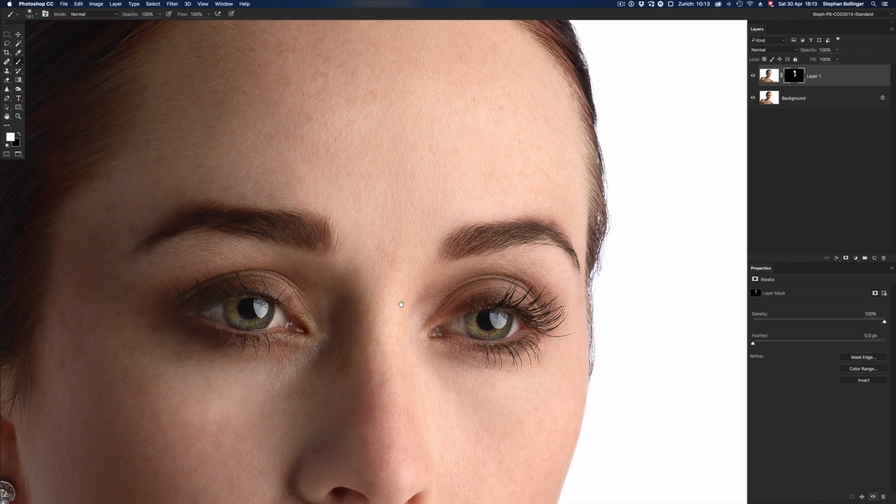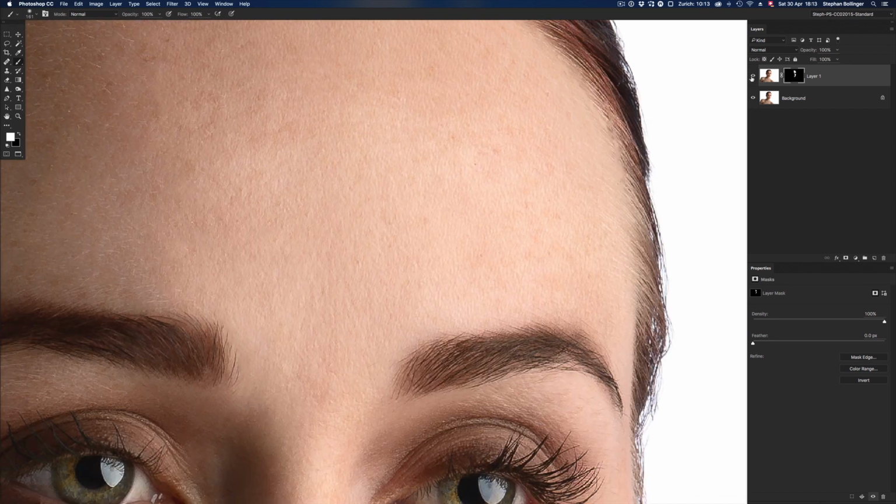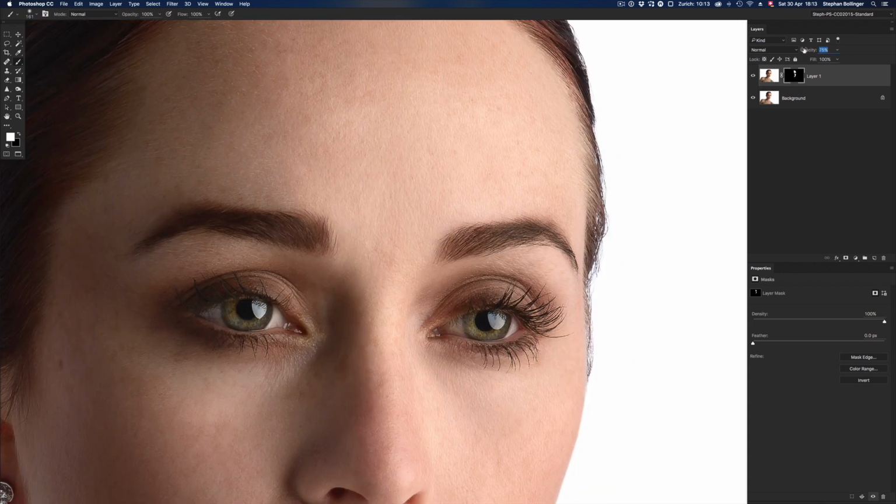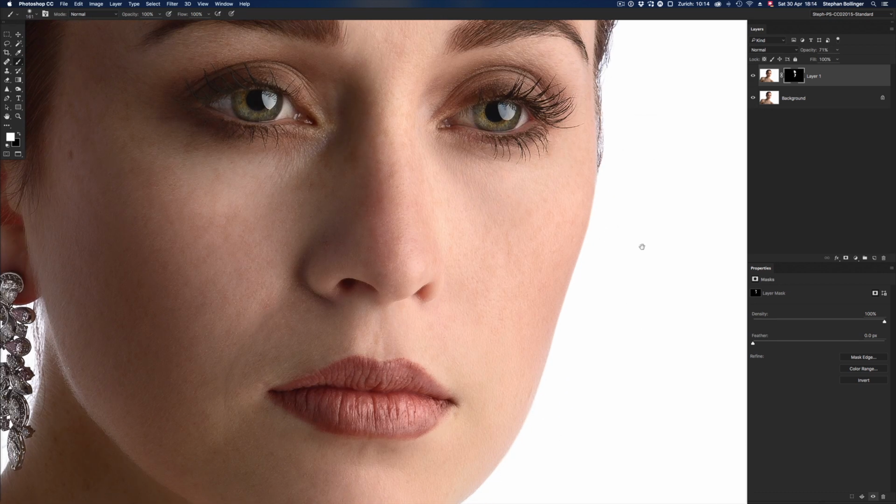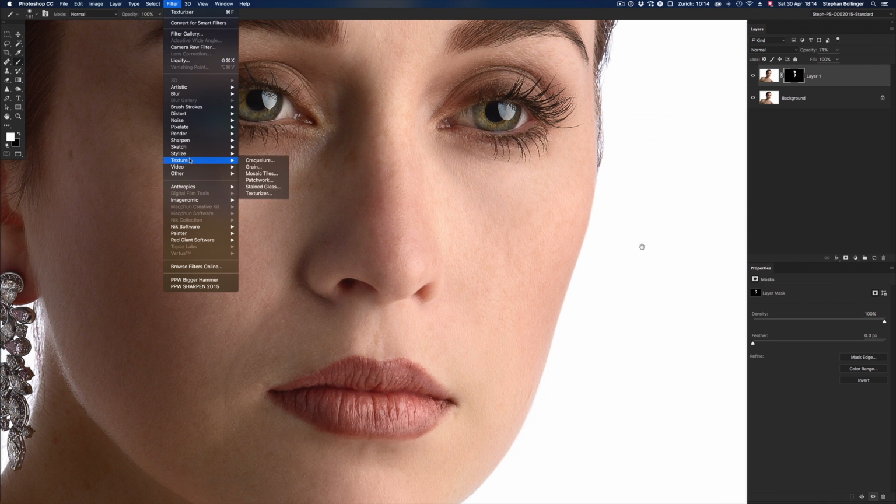So let's look at the forehead, just this area here. That's without, and that's with. This is without, and that's with. If we find that this is a little bit too strong, we can always take the opacity down. This just adds this extra bit of texture, and it took us hardly any time to produce. And the beautiful thing about using Texturizer this way is that next time you go into this filter, it will have remembered your custom texture that you created, and you're up and running in a few seconds.